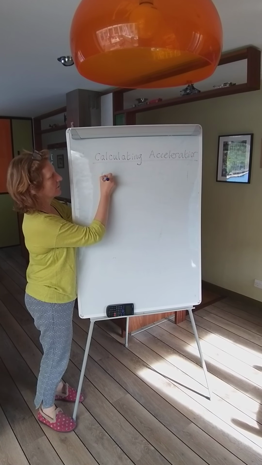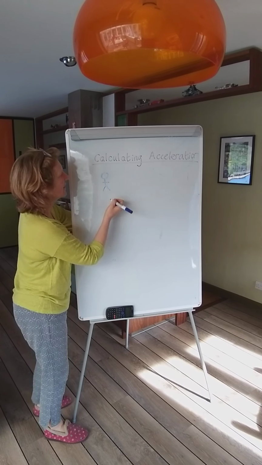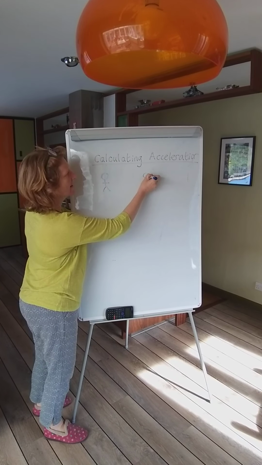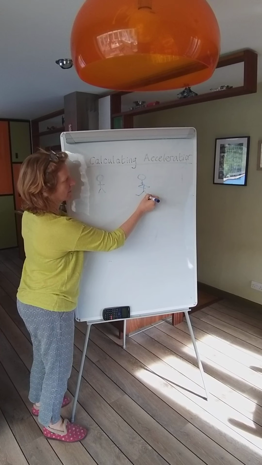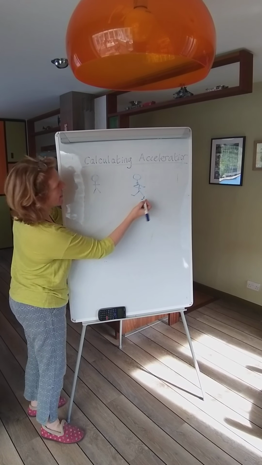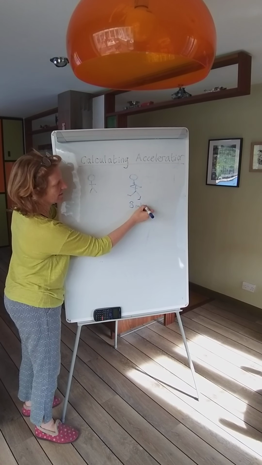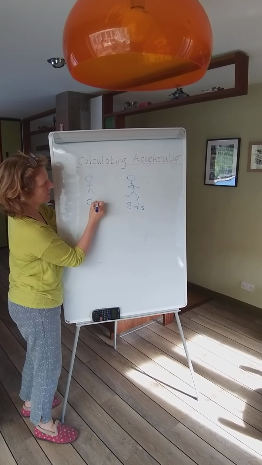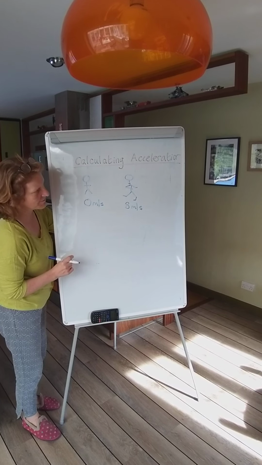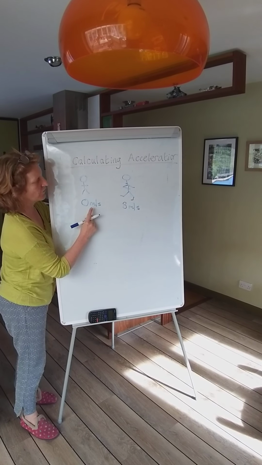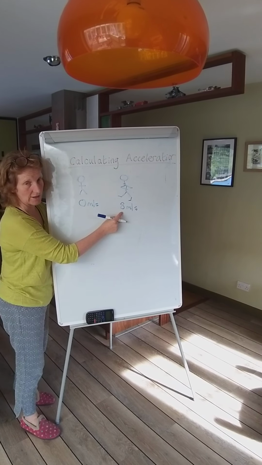So we've got a person, still, and that person sets off at a run and that person now has reached a speed of 8 meters per second. So they started off at 0 and they've got to 8 meters per second. Now, if you've got somebody who's an amazingly brilliant runner, like Usain Bolt, they can go from 0 to 8 in a really, really short time. If it's someone like me, it's going to take longer, okay?